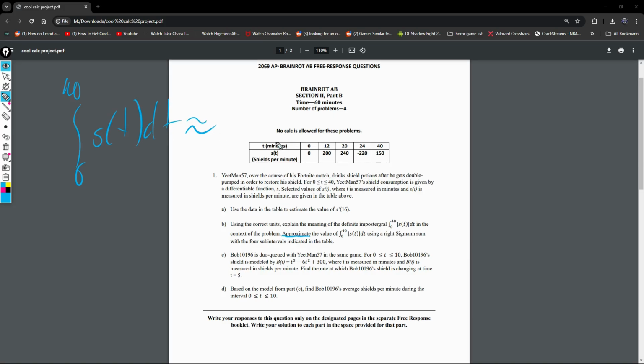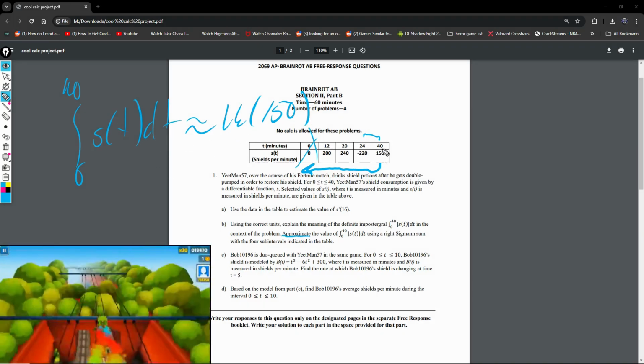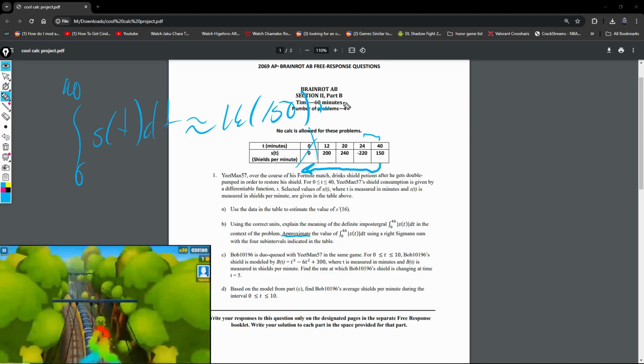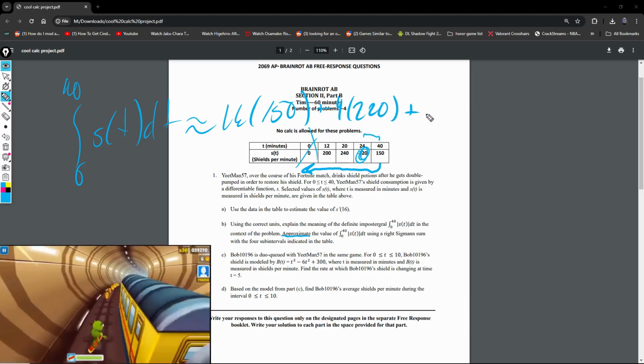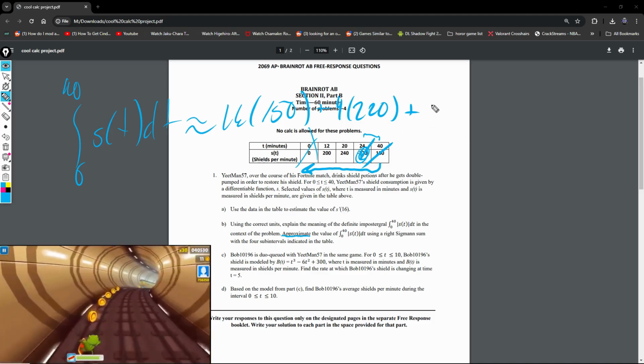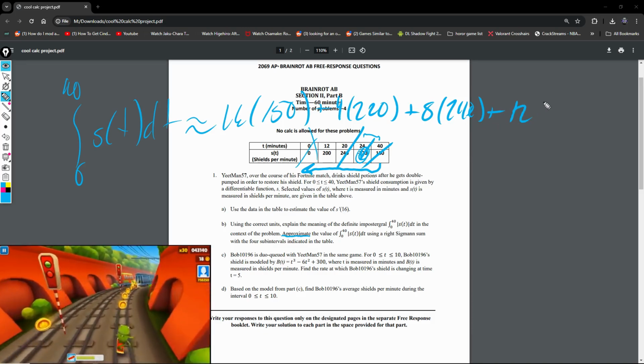Okay, guys? So, what you do for this one, I do it a little bit differently than most people would do it. I start from the right of the table and I go left, as to not confuse myself, right? So I don't use this value ever. Alright, guys, so you just start off with the length of the rectangle. That is 16, 150. So you start off with the length of the rectangle, and then the value of that rectangle, the y value. And same thing for this one, so this one is 4 times, and this is positive, 220. And then we got rid of these two, so you do 8, 240, plus, got rid of that one, this one is 12, 200.